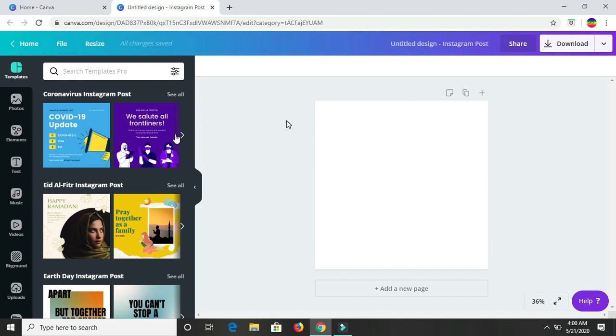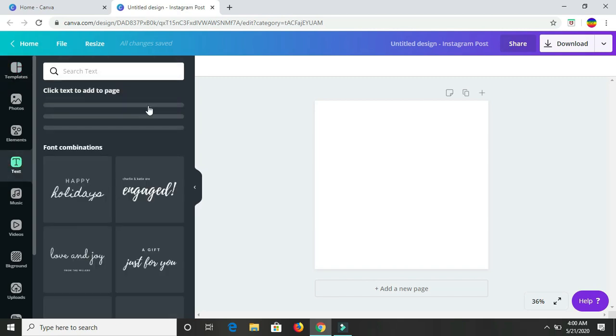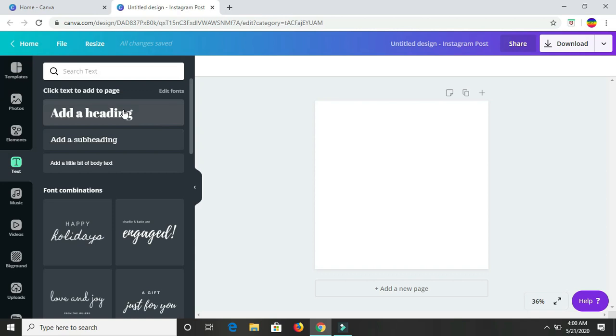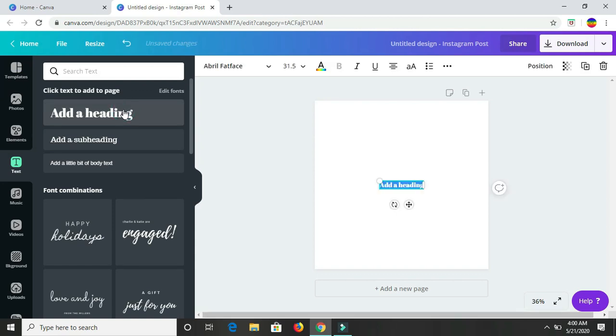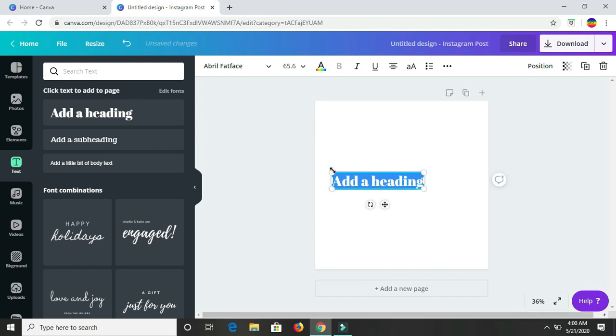So for this method, guys, we're gonna come here and click on text. And to have my text box, I'm just gonna enlarge it. Then I'm gonna type in the word savage right here.